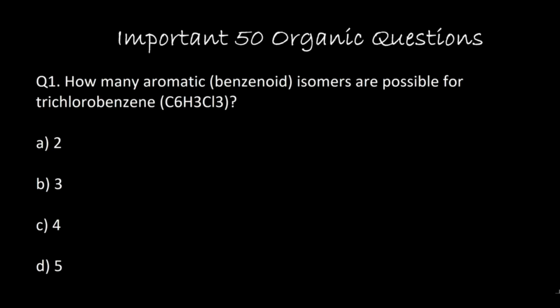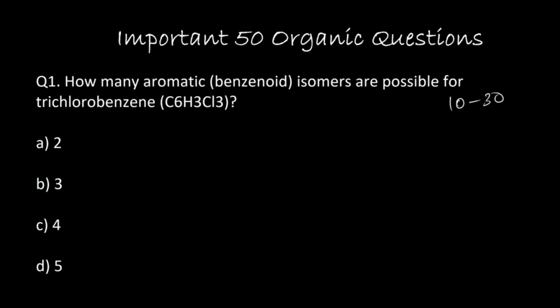Students, whoever is thorough with the organic concept, this video is for you. In this video we are going to discuss the top 50 organic questions. If you answer each one of these questions in 10 to 30 seconds, then you can score 150 marks plus in your chemistry of NEET. Okay, so let's get started with the first question.